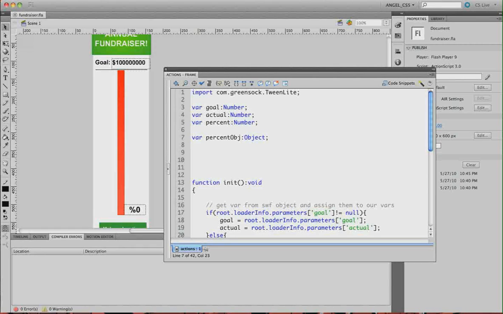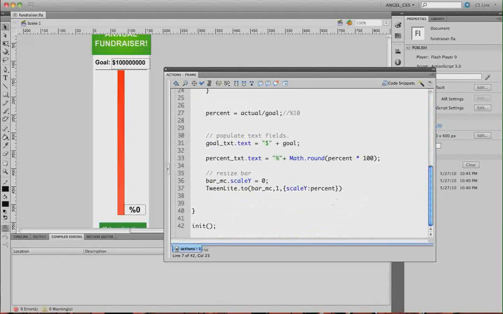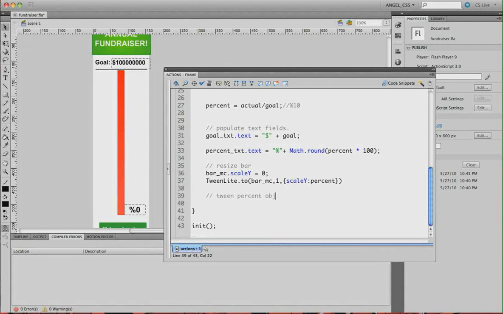One sec. Okay. And so let me go ahead and initialize it down here. Tween percent. Okay. Alright, so let me tween percentObject. Let's see, percentObject.